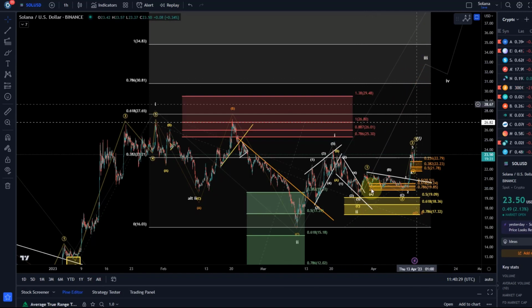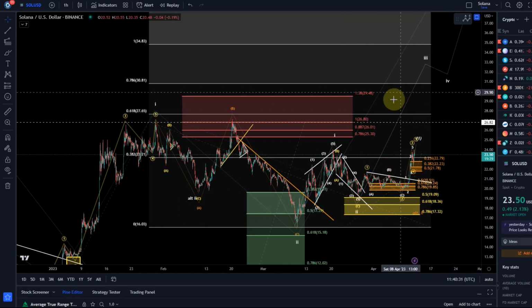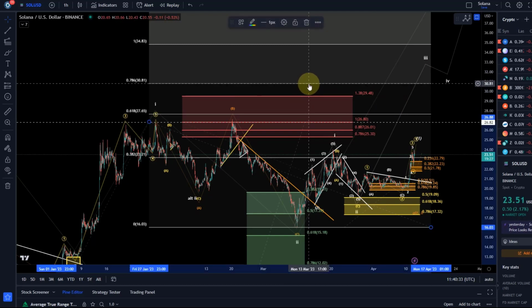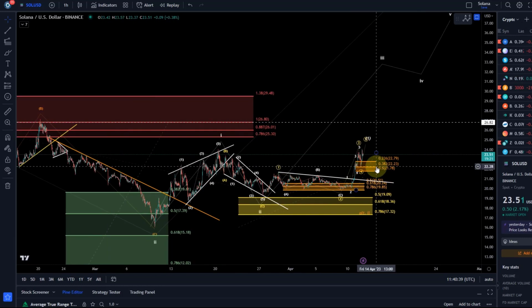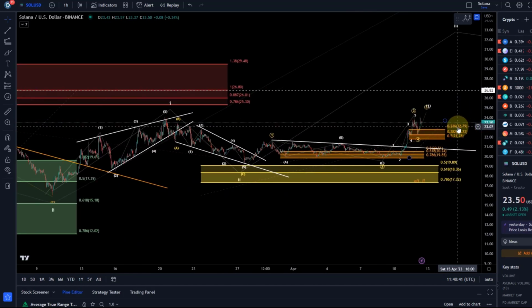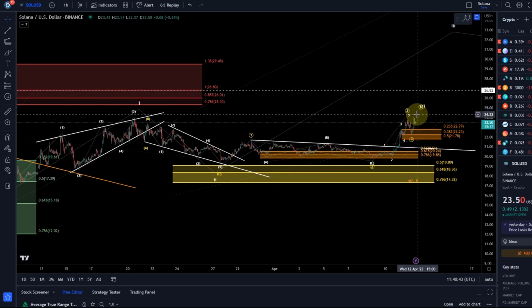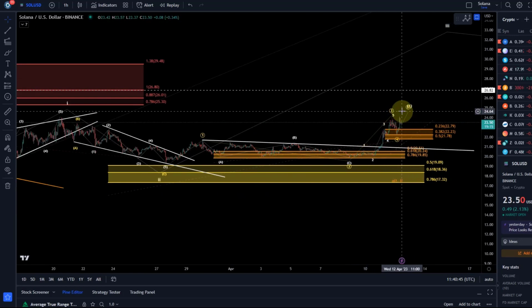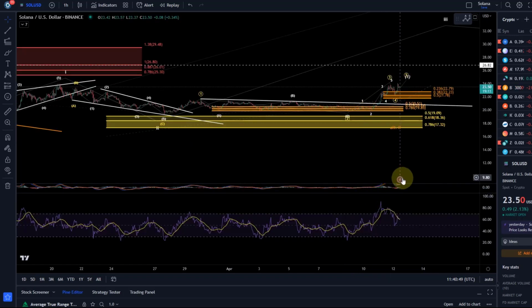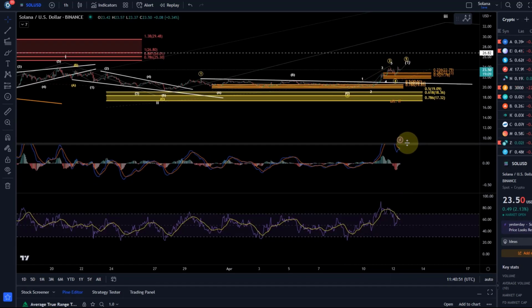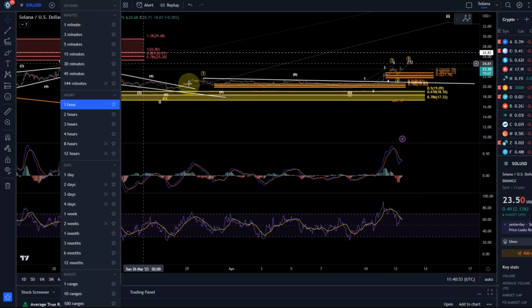But then within that third wave, you have 5 waves. So it's all about what time frame and what degree you're looking at, and nothing is going to happen in a straight line. But at the moment, it's looking good with Solana, one of the stronger coins out there. I wouldn't be surprised if at some point here we get the deeper pullback now after we fulfilled so far this 5-wave pattern to the upside. So the next pullback is due at some point. It just needs a bit of patience.